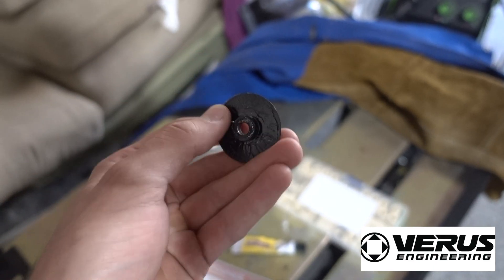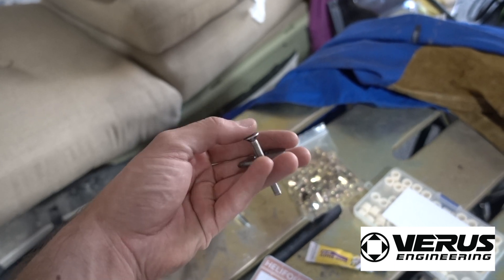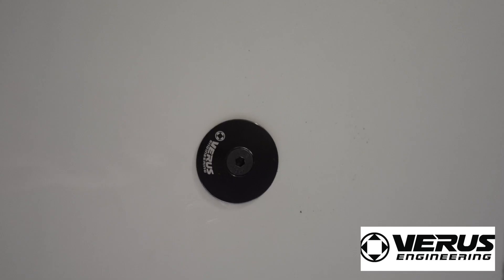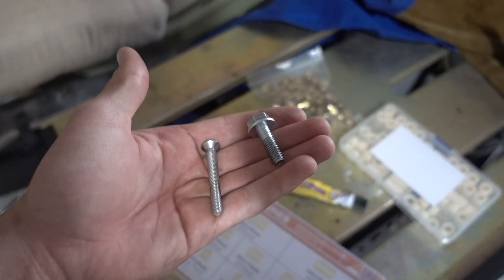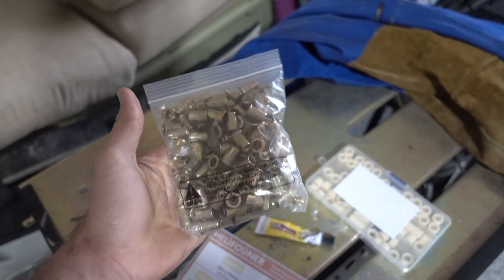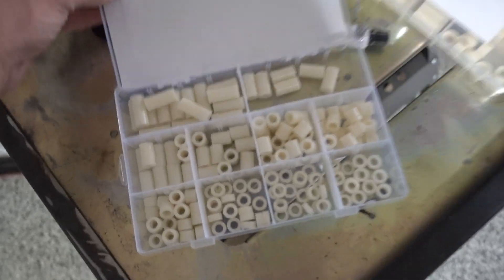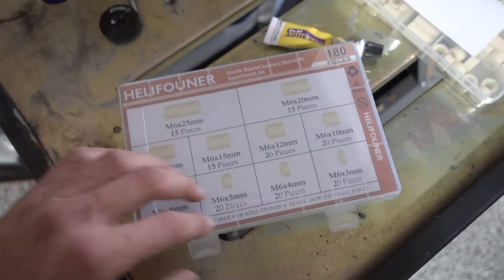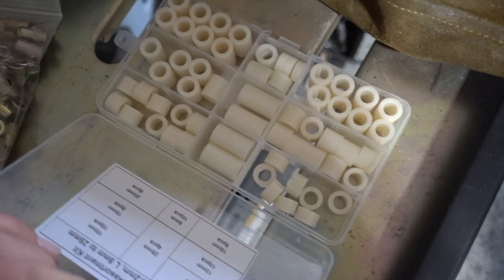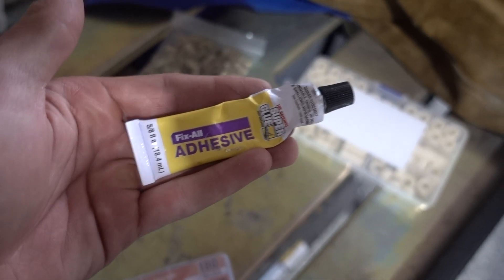Now I'll go over the parts I used to hold the alumalite to the car. First, I used Varus washers, which you can buy on their website — they're specifically designed to transfer load on alumalite. One benefit is that with a flathead M6 bolt, you can make it sit perfectly flat into the washer, keeping the flat floor as flat as possible. I also used an assortment of flathead M6 bolts and flanged M8 bolts. Some mounting points use OEM locations, while others use M6 rib nuts. I also used plastic M6 and M8 spacers from Amazon in locations where the flat floor wasn't touching the rib nut or OEM mounting point, to close that gap. Lastly, I used super glue to help hold the washers and spacers together on the flat floor.